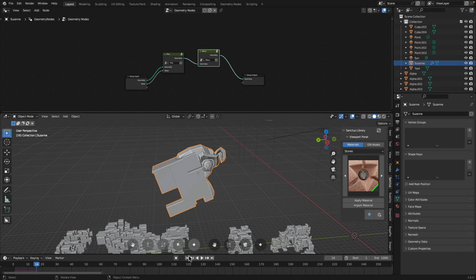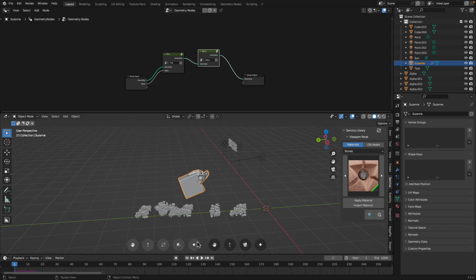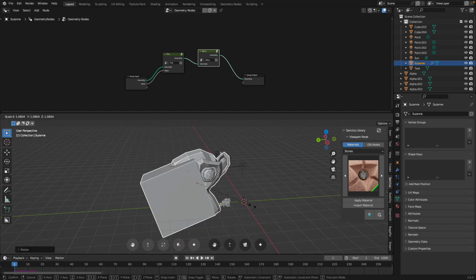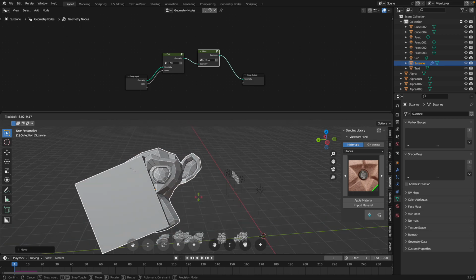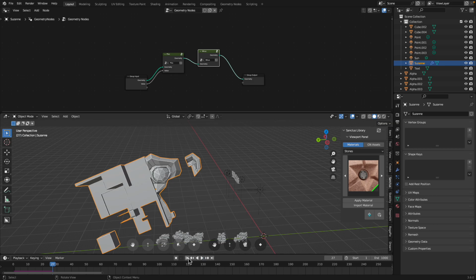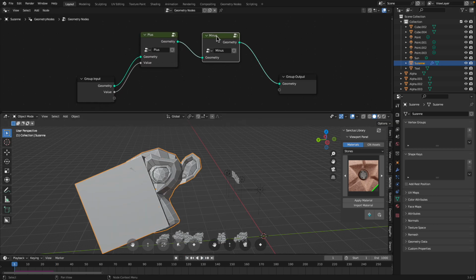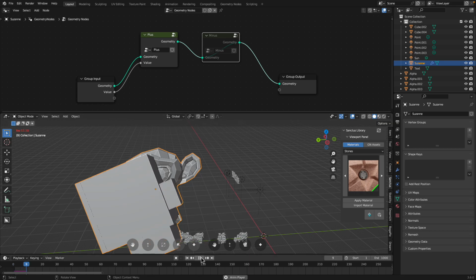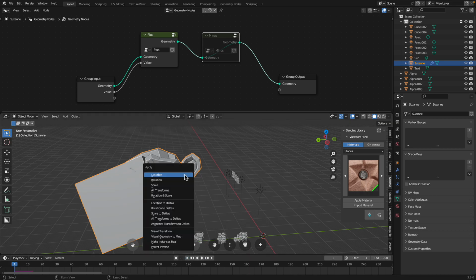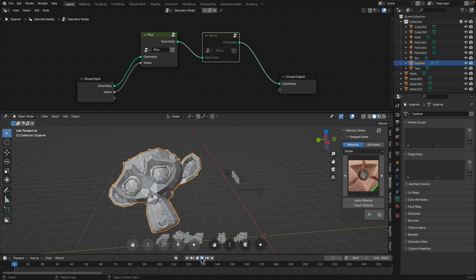Obviously this is too big, and so it's cutting through Susan's head. Too big. Let's make Susan bigger. It's doing the minus. Turn off the minus. Okay, let's just apply the scale and apply the transform.